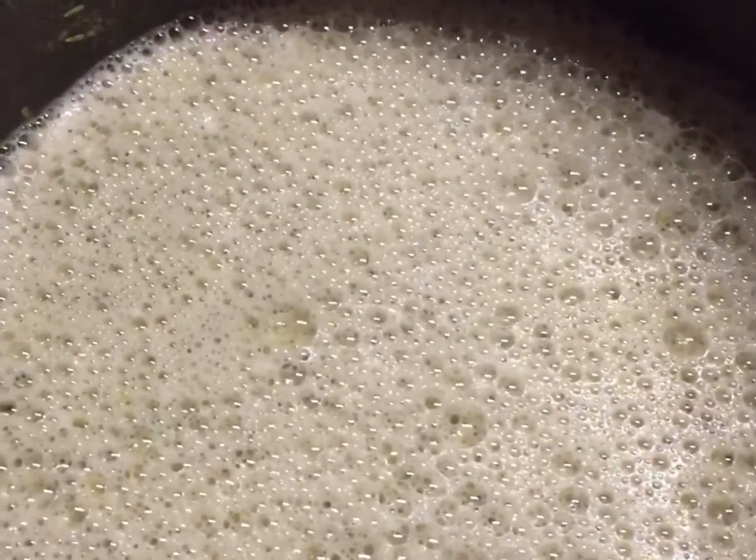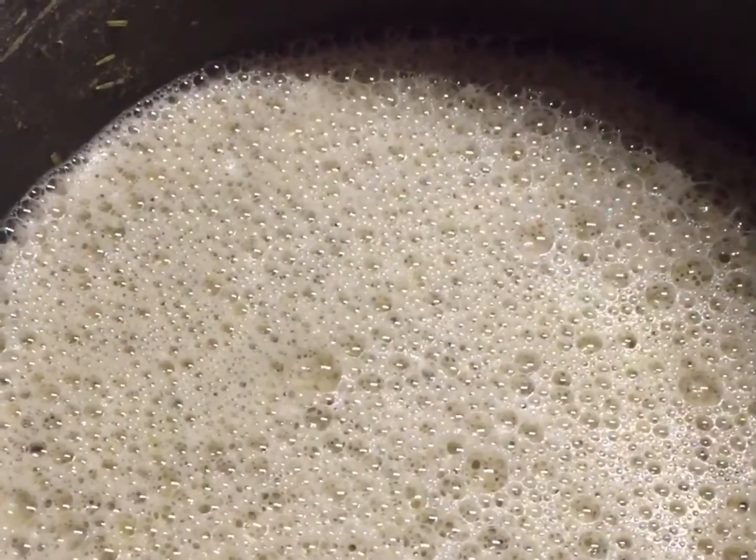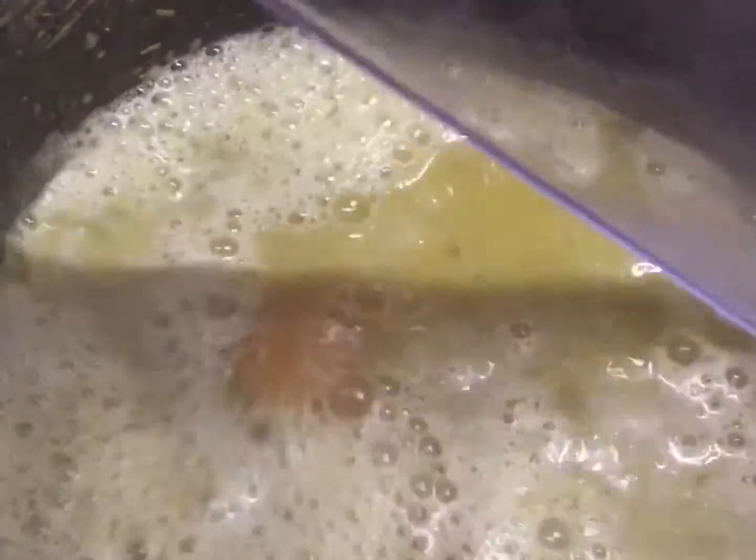Anytime you're going to blend a hot substance, make sure not to fill it up all the way. Again, you do not have to puree your onions and garlic. That's my personal choice. So now that I have my mixture back in the pot, the garlic is pureed, the onions are pureed, I'm going to add my carrots. That's 4 carrots diced.